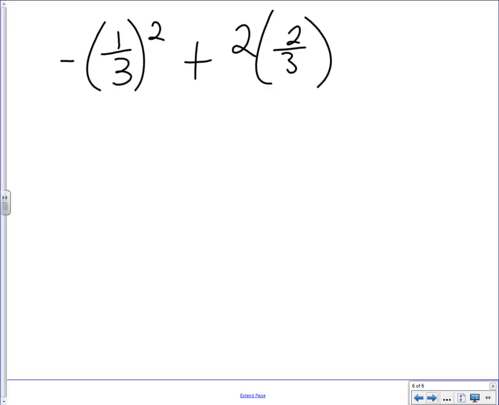All right, so let's look at this. The negative on the outside on the far left side of this problem is understood to be a -1, right? -1 here. And that -1 is going to be multiplied times the answer that's inside that parentheses after it's been squared. On the other side of the plus sign, there's a +2, a whole number 2, times a fraction.